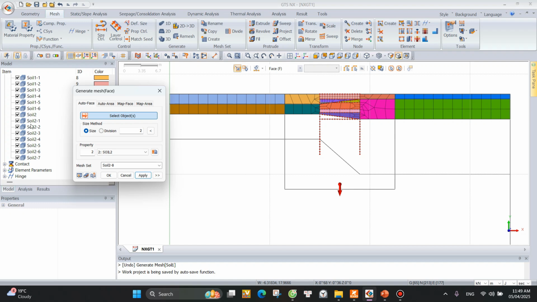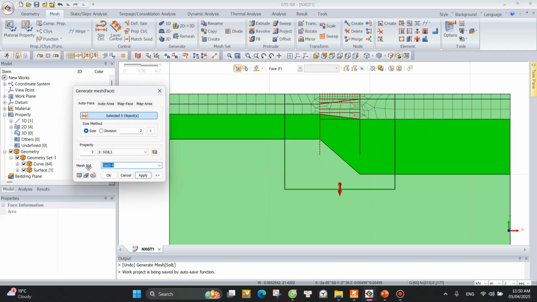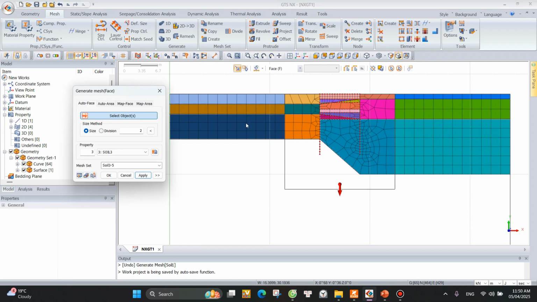So see in soil 2 and SS, and then do for soil 3, but you need to turn off the geometry back, and then this is soil 3 layered, this is soil 3, and then apply it.